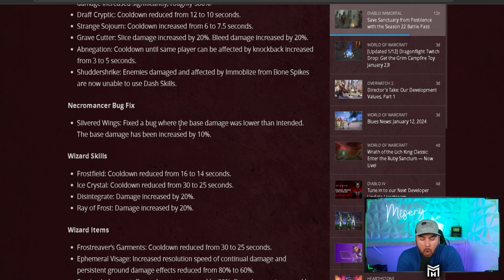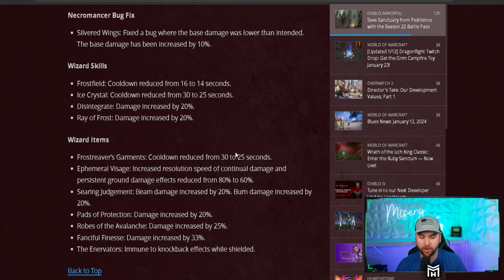That's... what? Okay, I'm not gonna lie. If that is for all Disintegrate builds, most builds right now for the Wizard are using the Disintegrate ball that you just throw out and let it do a ton of damage, and that 20% increase is going to make the Wizard even scarier. Ray of Frost damage increase. So between the Ray of Frost and the Ice Crystal, you could make a pretty notable build there again for the Ray of Frost and Ice Crystal.